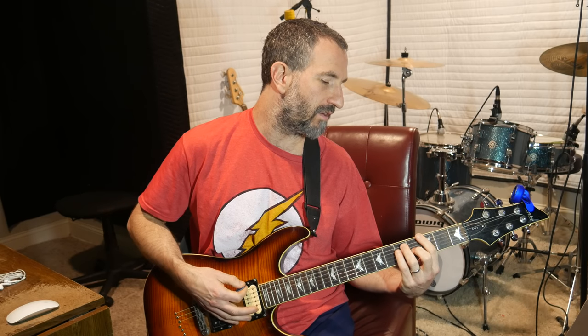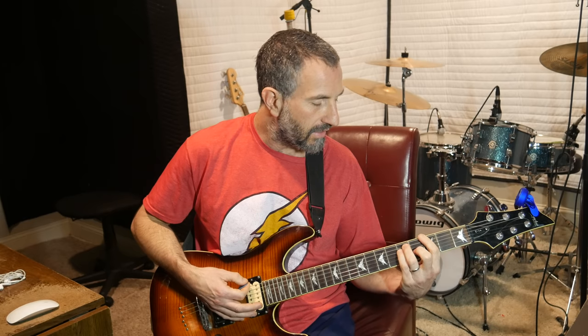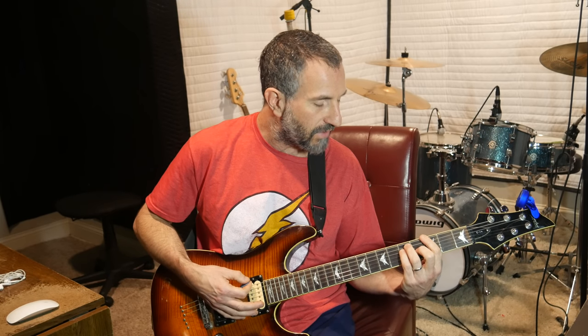Then you do a G major chord, which is just your pointer finger over all the strings of the 3rd fret. Take your middle finger, put it on the 4th fret of the G string and your ring finger on the 5th fret of the A and your pinky on the 5th fret of the D.